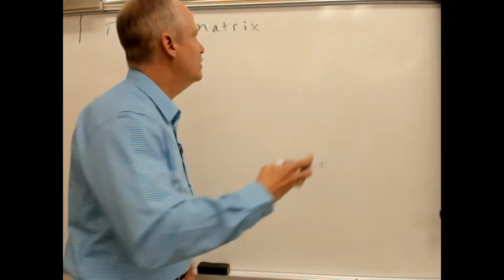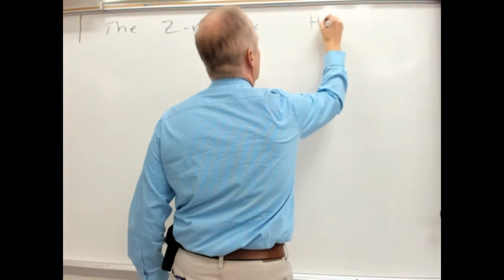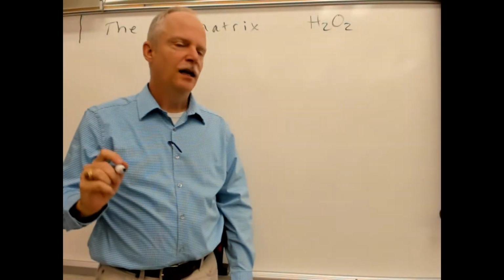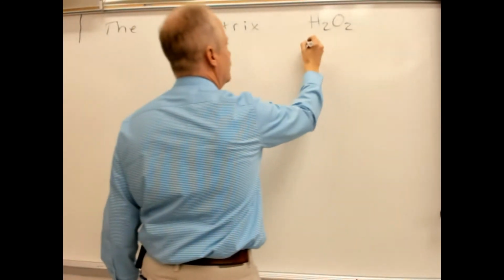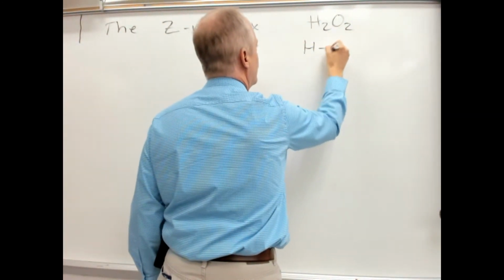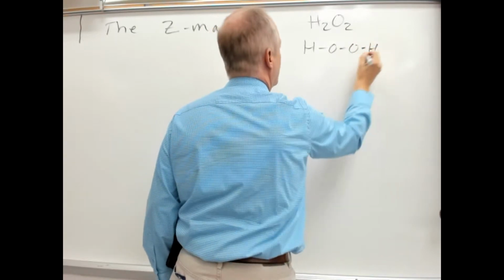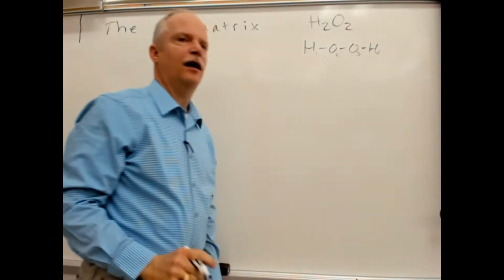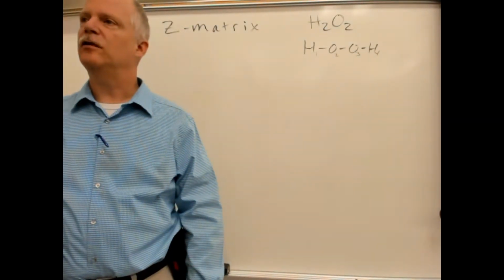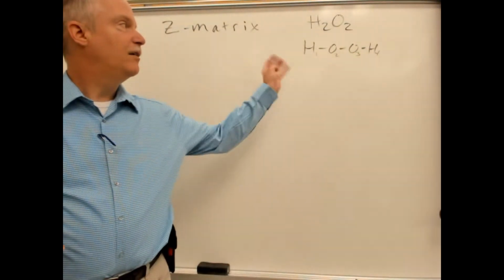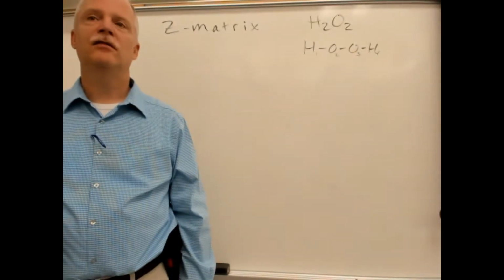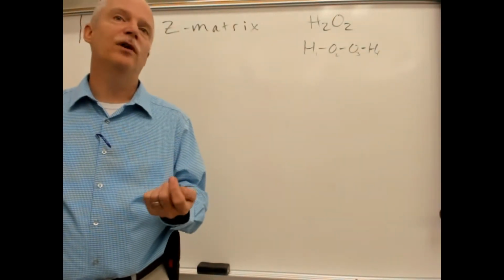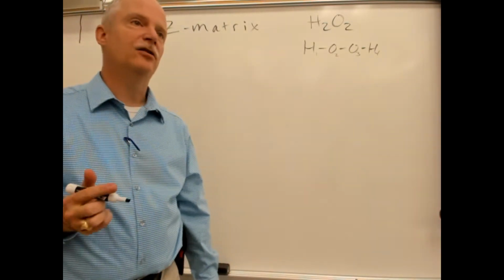Okay? So H2O2, let's start with atom 1. Okay, so we'll do 1, 2, 3, 4. Those are our 4 atoms that we're going to use, and those are the labels. Okay, now that's not a great structure. So let's use the Z matrix to make a more realistic structure for H2O2.